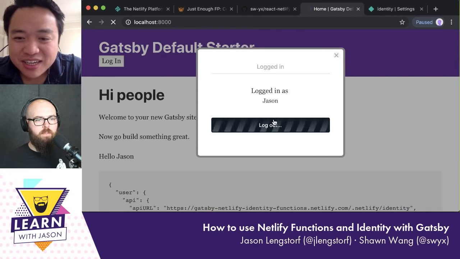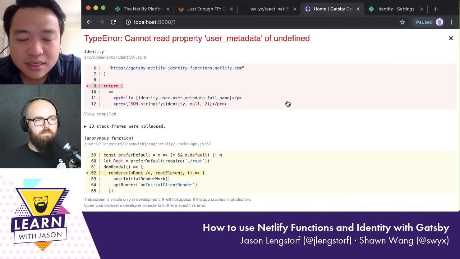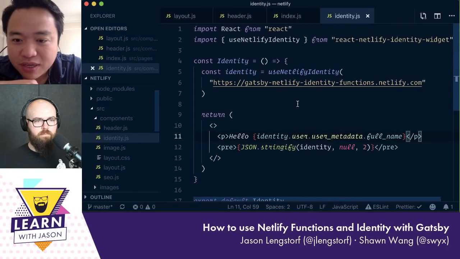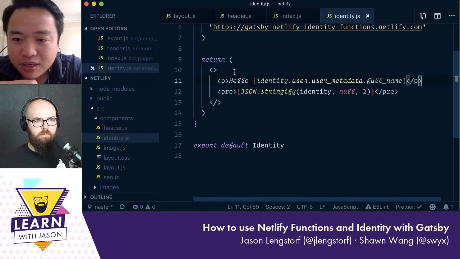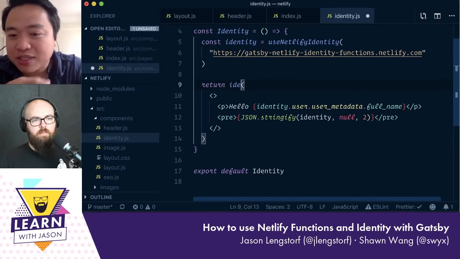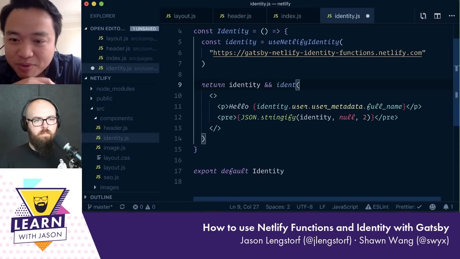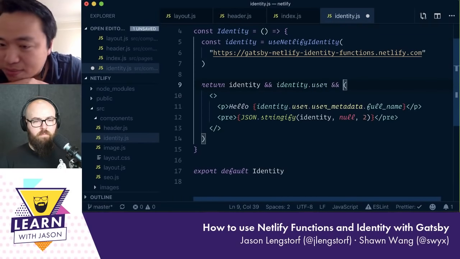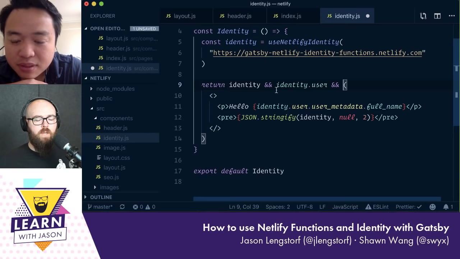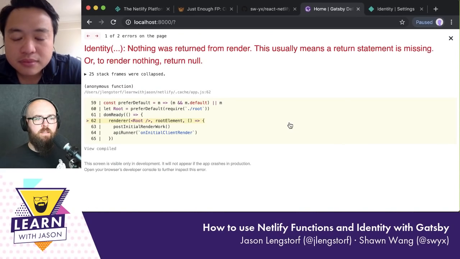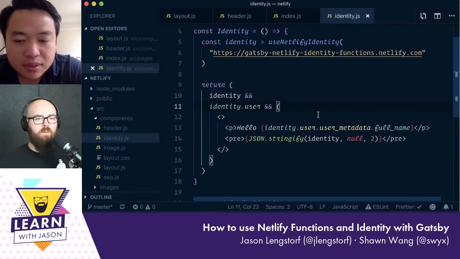Log in. Then I'm going to log out. So this is a check that you have to run on your code, which is identity.user. If you're logged out, don't display it. You probably want to put it at the P level. I was just going to leave it, bail entirely. Sure. All right. So that way it should just come back empty. Nothing was returned. Oh, you have to give it null. Yeah. All right.